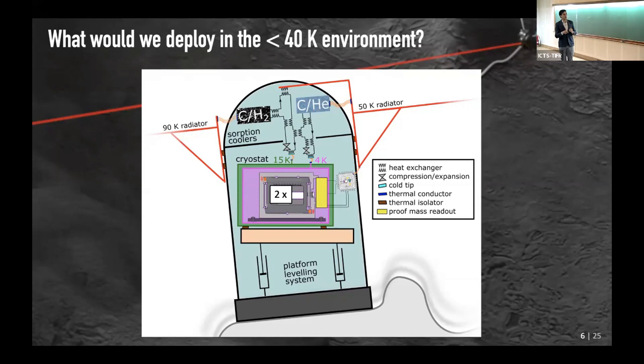...then we get to something like this. Of course this is not a very practical way, but I looked at Jan's image and tried to make something that looked a bit like that. As was also on slides, there would be two horizontal ones perpendicular to each other. There needs to be some kind of cooling — we are now working with the University of 20 to use absorption coolers, which are very low vibration coolers. Of course we need some sort of leveling to make sure our very softly suspended things don't fall on one side.